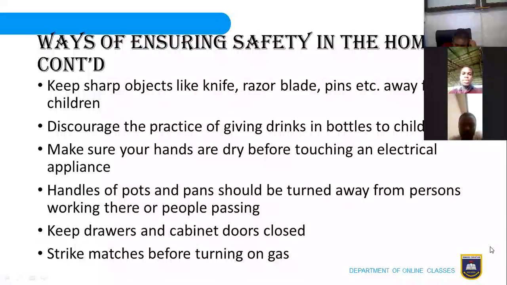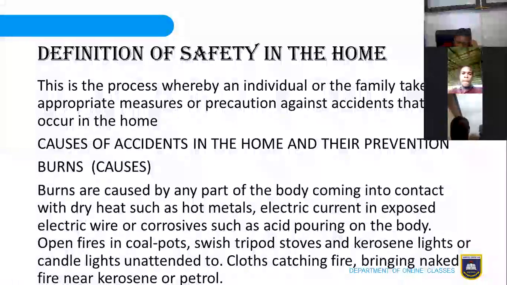Yes. Okay. So ways of ensuring safety in the home, as we said the other time, you should keep sharp objects where they are supposed to be, at the appropriate places. And then we also said you should wash sharp objects separately. The definition, you just gave it. And then causes of accidents.